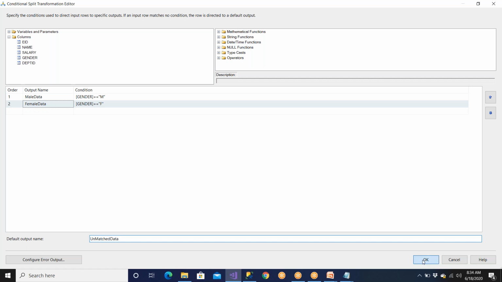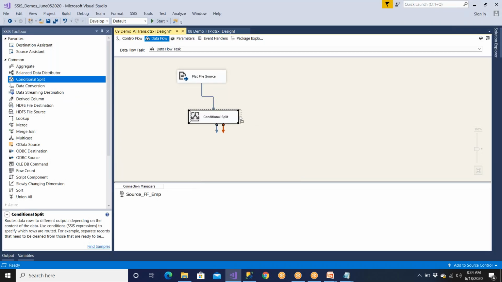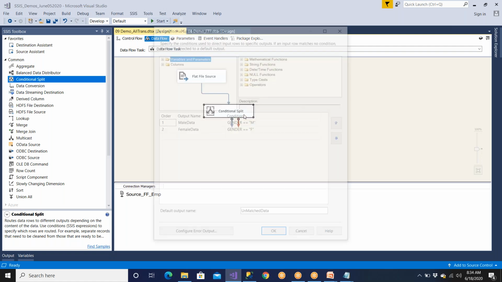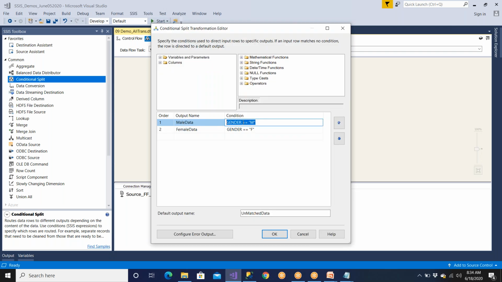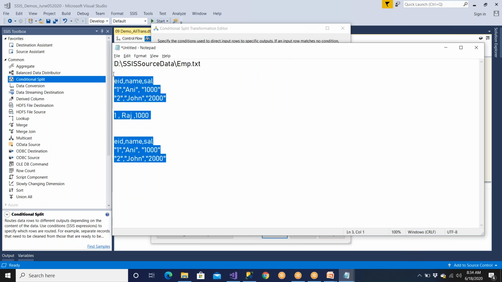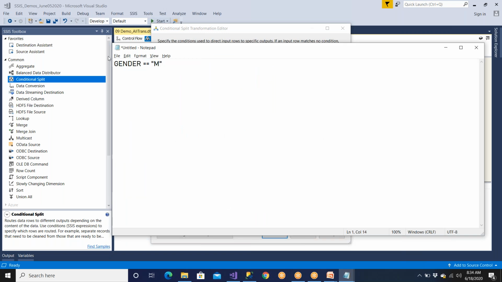Clear? So I have configured it like this, and I'm able to get three outputs. One is called male data, one is called female data, and one more is called unmatched data. Now this is the condition I have written. If you wanted to see the condition clearly, let me show you. This is my condition: gender equals to, in double quotes.